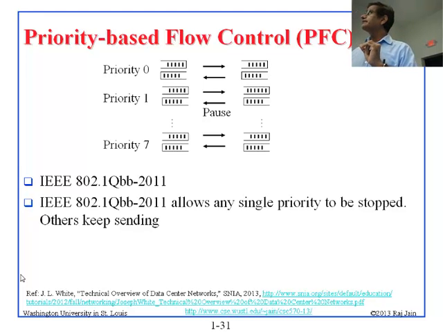So you can individually block any priority you want. Blocking priority 1 does not mean priority 0 will stop. So if you want to block all priorities, you just block all. If you want to stop everything up to 4, just send 4 frames, 0, 1, 2, 3, 4. That's priority-based flow control. That's all there is. And obviously the pause frame, as before, has a time to live, and so up to that time you don't send. After that you can send, or if you get another pause with 0 time to live, you can send.